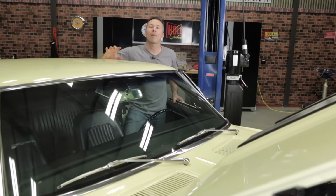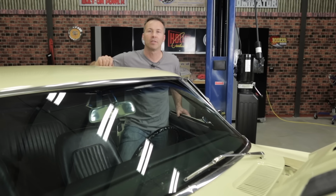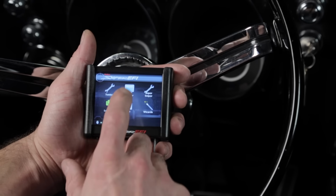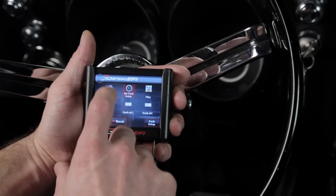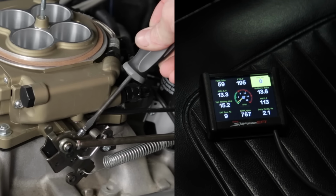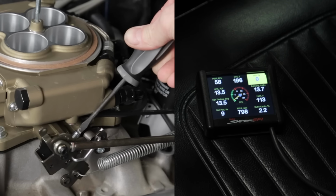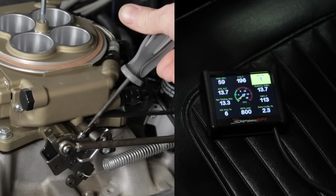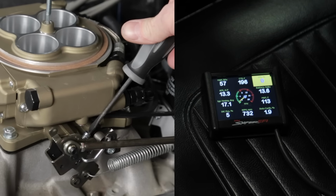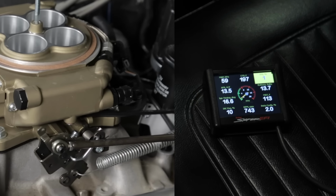Once your engine has reached an operating temperature of at least 160 degrees, we can go ahead and set the idle speed to the RPM that we selected in the Startup Wizard. To do this, you'll need to select the Monitor, Multi-Gauge, then Sensors icon from the home screen. With your vehicle in neutral and the parking brake applied, adjust the idle screw closed or open until the IAC reads between 2 and 10%. If your TPS reading goes above 0% once this procedure is done, you'll need to cycle the ignition switch off and then back on to reset the TPS to 0.